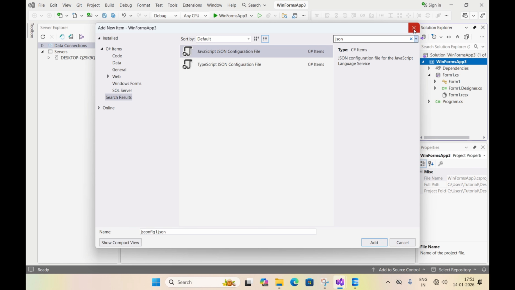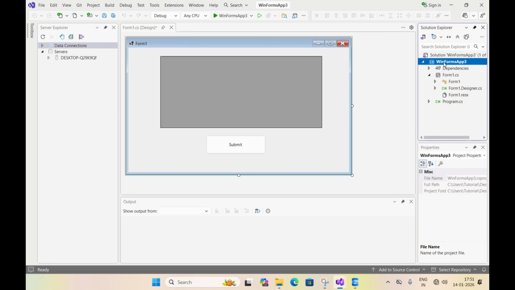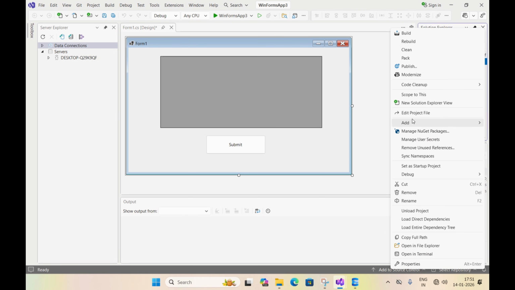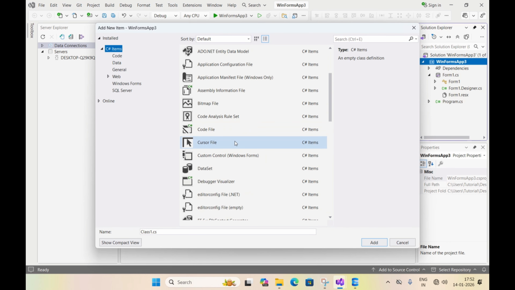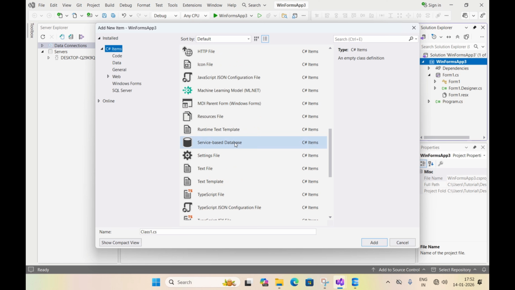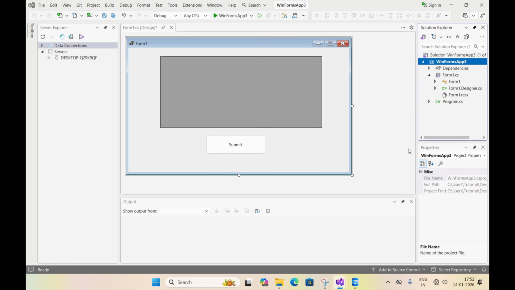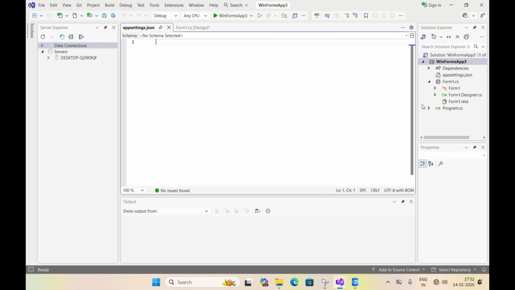Since I didn't have one, I will add the JSON file. So right click on the project, then click on Add, then New Item, then select a plain text, that is Text File, and change its name to appsettings.json and click on Add and open the JSON file.